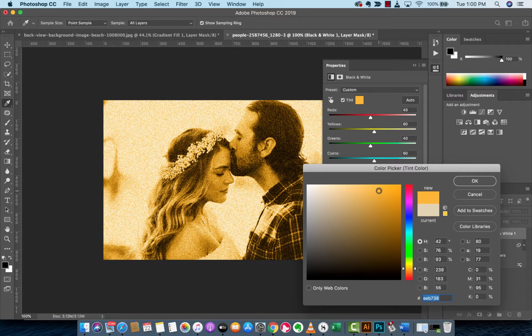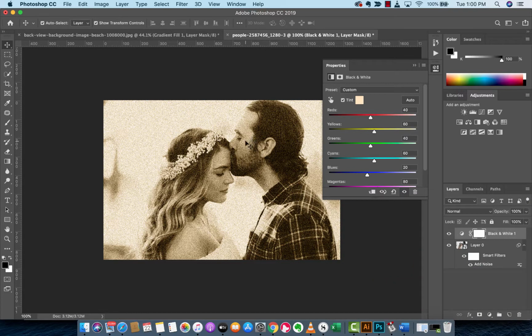If you want to go for like a hardcore orangier look, or maybe you want to go for a very subtle faded look, this tint color is totally up to you depending on what you're looking for, but it does matter. So I'm going to go a little bit less subtle. I'm going to go for a much more sepia-ish looking tint, and then I'm going to hit OK on this, and now we've got some noised up sepia style orangey borderline vintage, but we've got some more work to do.